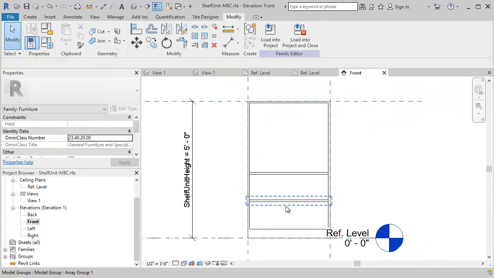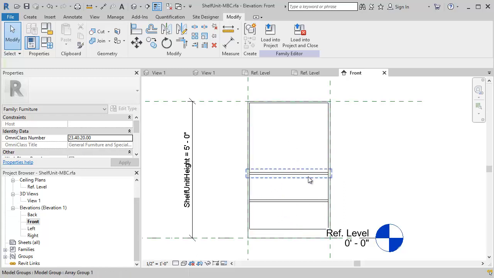Next, we want to link the number of shelves we have to the height of our structure. Now I have a height of 5 feet. If I want these shelves to be at 1 foot increments, this height that I have on the inside is really 5 feet minus 4 inches at the bottom and minus 3/4 of an inch at the top. So what I really want to do is take this height, subtract that value, and then divide by an even amount to set the shelf quantity.